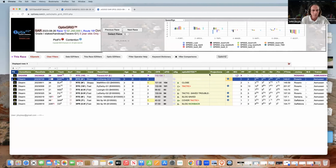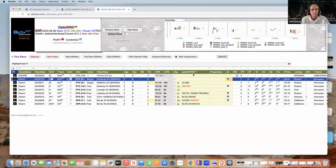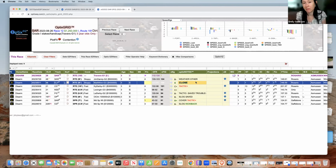I think this horse is generous. If you can get anywhere between 6 and 8-1, I think you're in good shape with this horse. I think this horse is a contender in this race. I think this is the horse you're supposed to bet in this race. He has blinkers on. I watched his most recent work in blinkers, and he's fine. He's training. He's supposed to run his best race in this event.